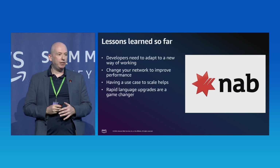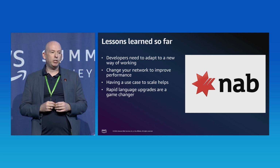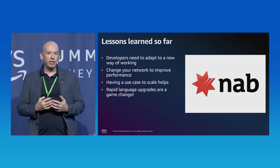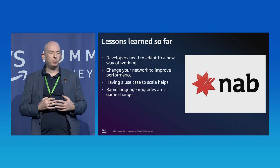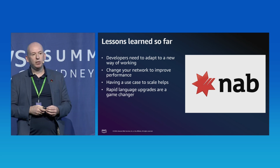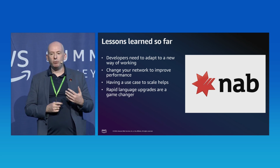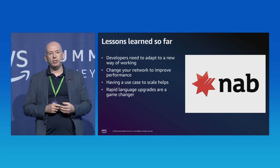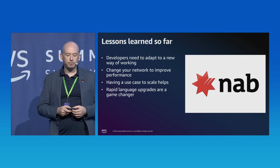So I think the key thing for me, and the thing I've noticed the most, is it's actually really quite hard to change the way people work. And I think this is true of all the Gen AI tools that are available. When you're asking someone to work differently, they have to consciously think about it. And it takes a bit of time for teams to start using the tool and make it part of their rhythm. But once they do, we definitely see them working more effectively and more efficiently.